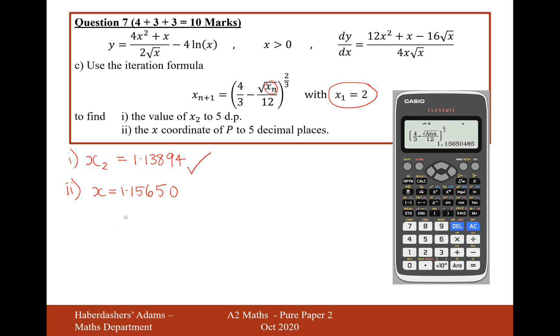Now the way we're going to have to prove this is by going lower bound and upper bound, and then proving that there is a change of sign between this route here. The lower bound is going to be 1.156495, and the upper bound will be 1.156505. It should be six decimal places here, one more than we require.